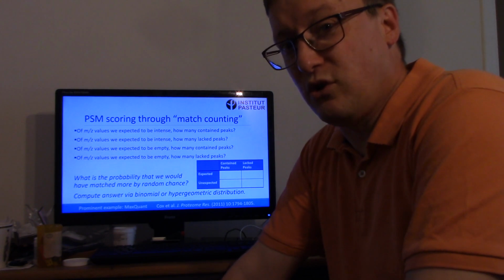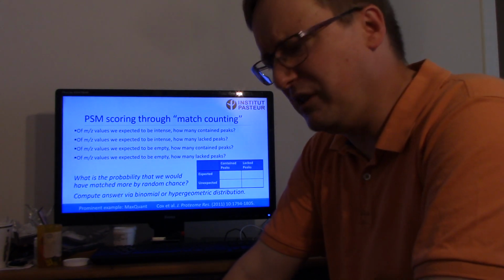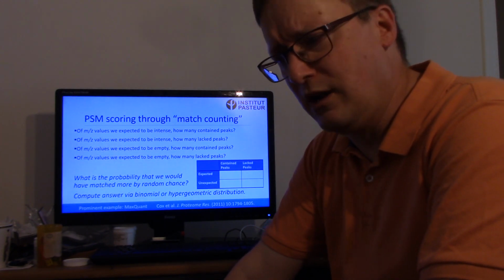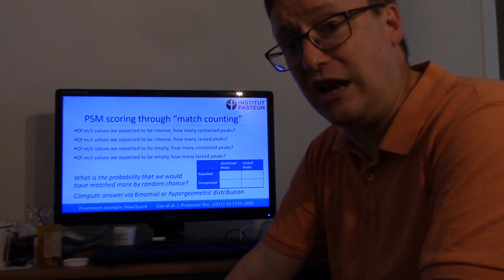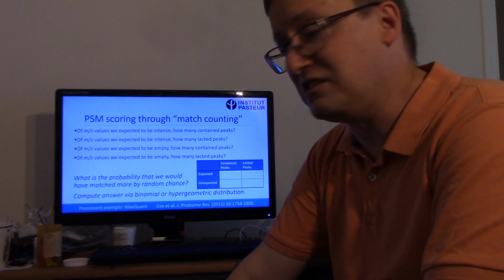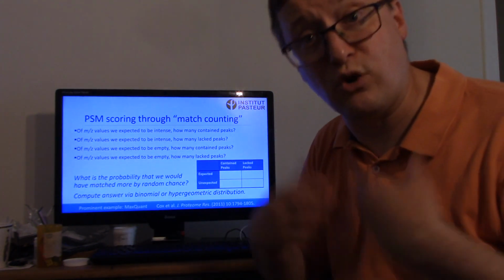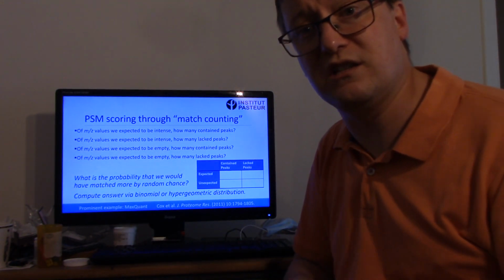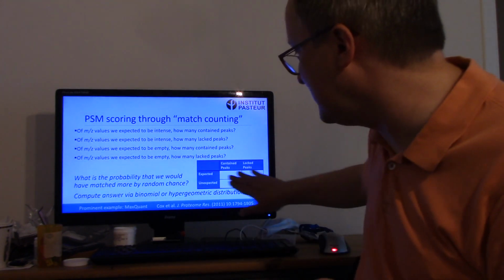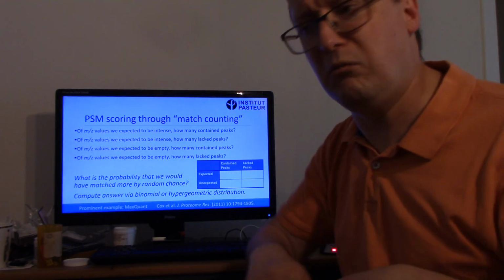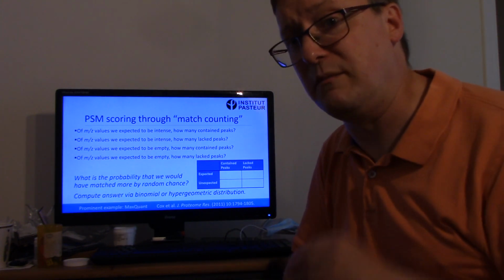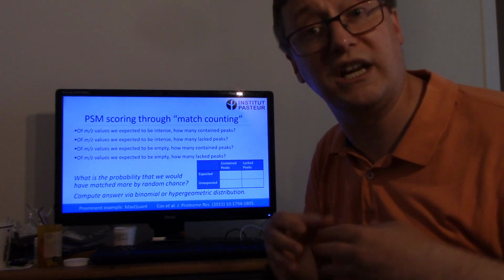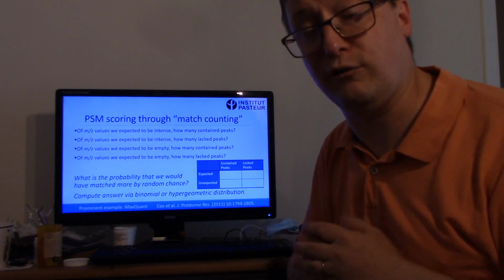The first type of score I'd like to talk about is probably the easiest type to understand, and it's the match counter. Probably the most widely used algorithm today that uses this system is MaxQuant. The Andromeda search engine within it is essentially building what we call a contingency table like this to determine the probability that this match could have taken place by random chance. This is a very typical kind of statistical model for it.